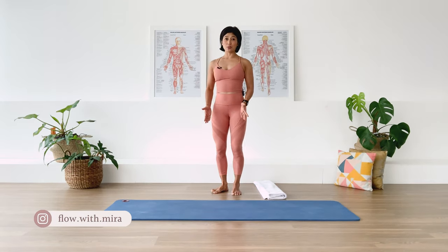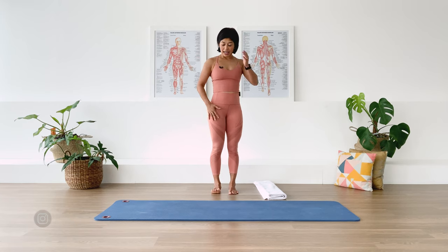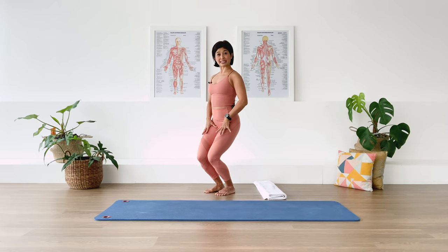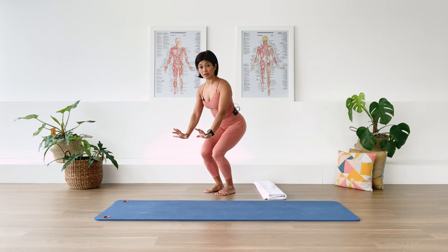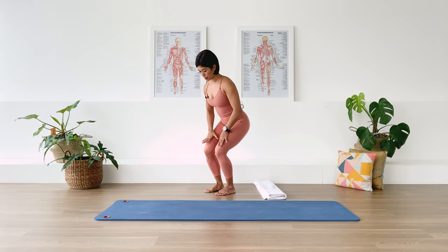We're going to stand tall with the legs slightly apart in parallel position. And I'm going to just turn to the side for now. But I want you to just bend the knees right here and place your hands onto your thigh. And so the weight of your feet is equally forward and equally backward. So 50% in front of the feet and 50% the back of the feet. Now lengthen the spine here.